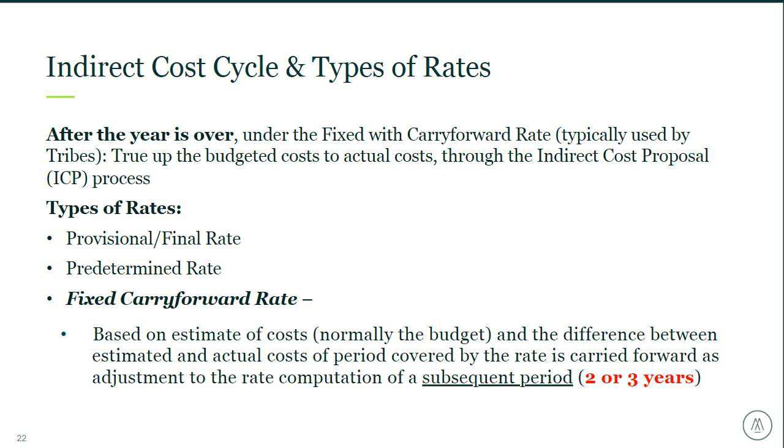With that, there's also typically, it takes about 9 months, or you have 9 months to complete your audit. And then the Interior Business Center itself usually has a backlog in reviewing the indirect cost proposals. The most recent backlog timeline that I saw was 12 to 15 weeks. That was end of December when I saw that. So by the time you actually get your rate, your following year has already started if you were going to use a 2-year rate. But say you're closing your 2020 year and you're applying for a rate for 2023, that means before your 2023 year starts, you already would have had your negotiated rate in your hand. So you can start out your 2023 year with your negotiated rate.